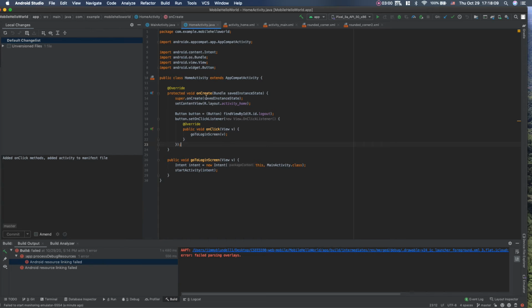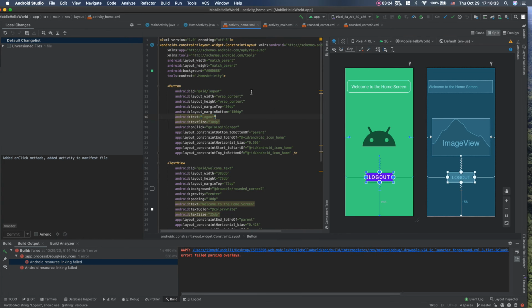All it is is a basic activity. I use the activity_home XML page. So it just brings you to that screen, and whenever we click on the logout button, it calls the go to login screen function here, which just starts an activity on the intent for the main activity class.